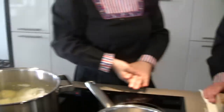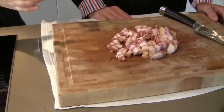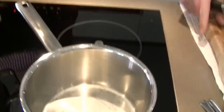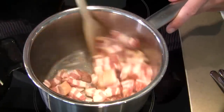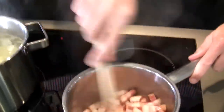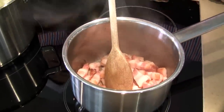The potato is boiling and the bacon is chopped. Bacon amount is 250 grams, around 1 cup. The brownish color is from the ketchup mayonnaise. This pan is warm. Just stir fry, so we're going to make this crispy. Everything smells good, bacon smell and meatball smell. So good.